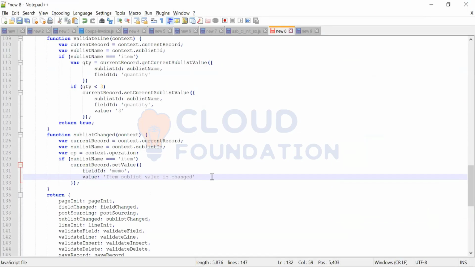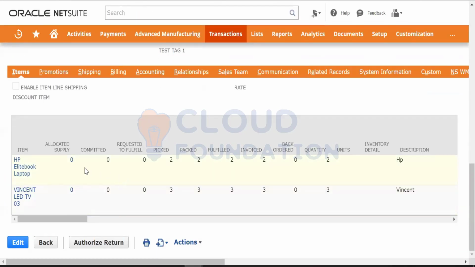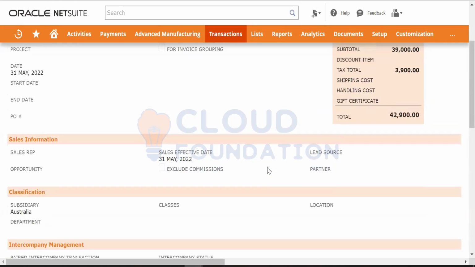I'm doing a small example. We can do any activity. Let's say if we make any changes here, we want to stop the user making any changes, or we want to set any other field value, or we want to notify somebody. Anything you can do.